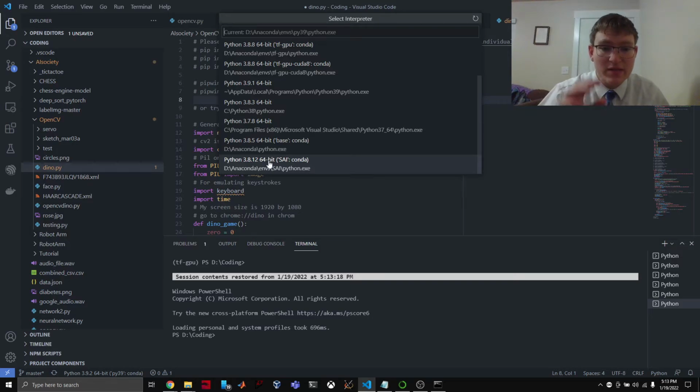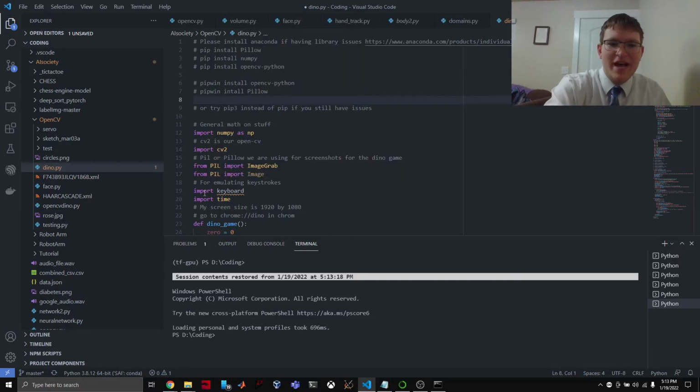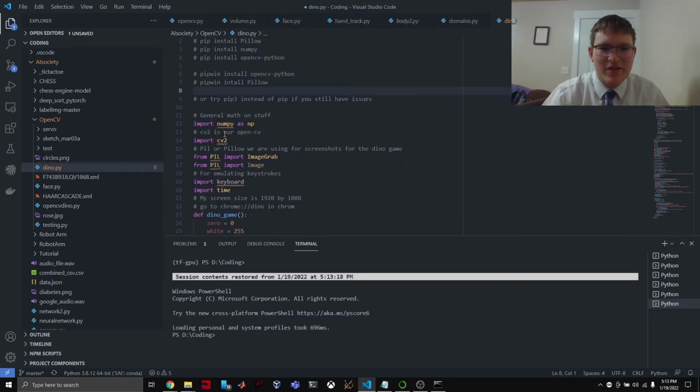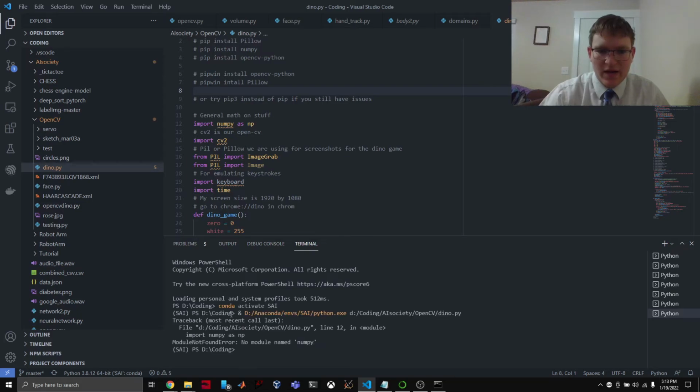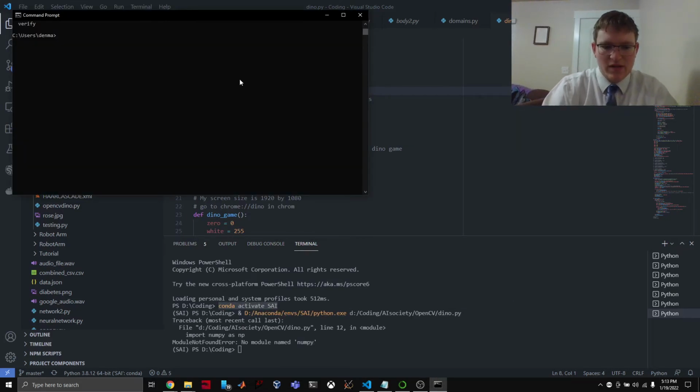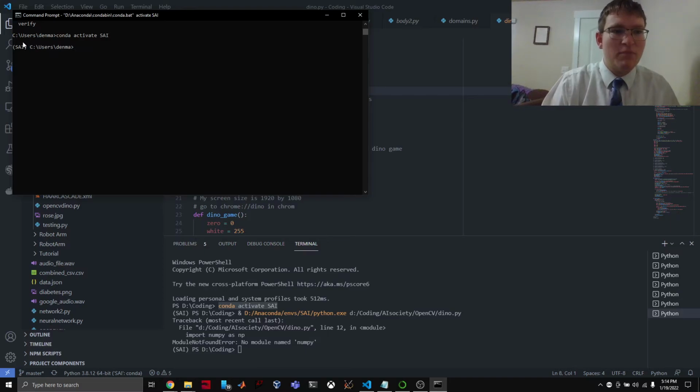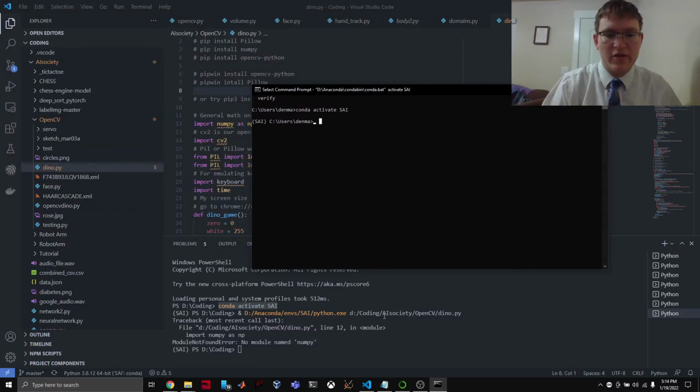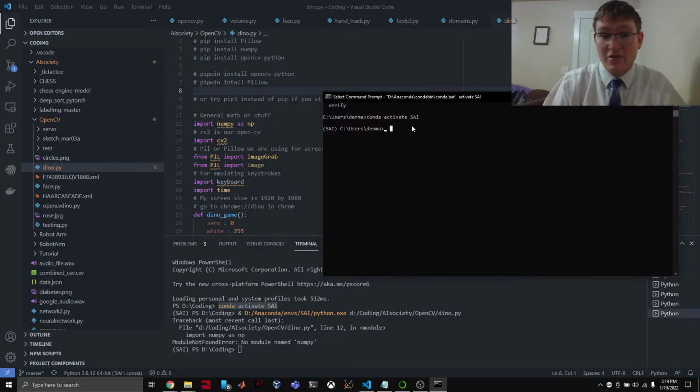And when we click on this, what's cool is, while we don't have it all appear on here yet, see how none of these libraries are currently installed into the Sci? I'm just going to press this because it'll actually conda activate. This is your command. So if I were to go to here as well and do conda activate, and then since I named it Sci, we're going to type Sci, it now puts me into that virtual environment. And I can do whatever pip installs I want right here. You can also do it down here, but you can also do it right here. So right here you can see I have pip install pillow.